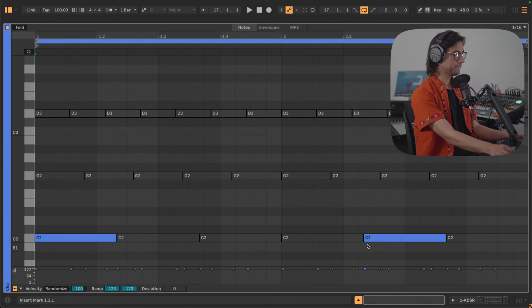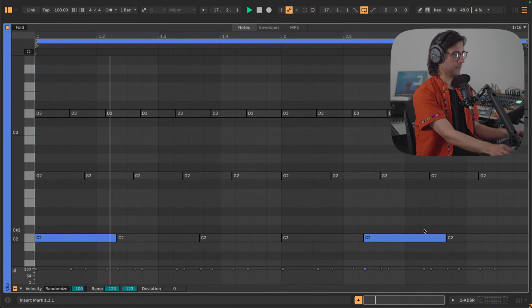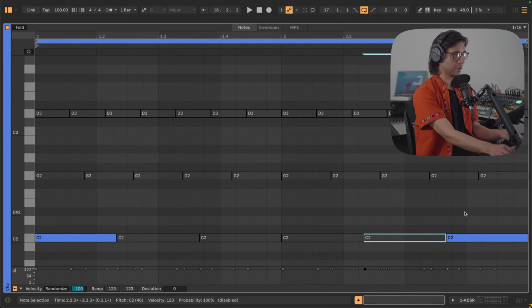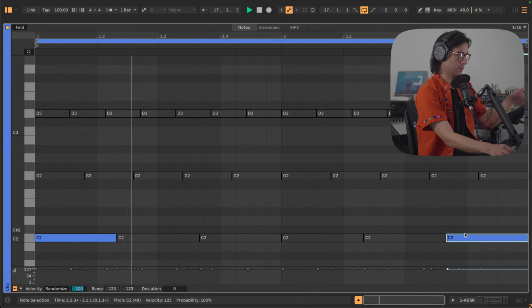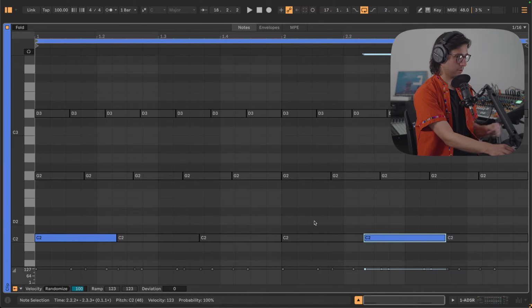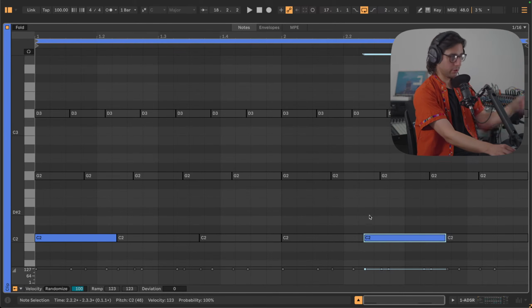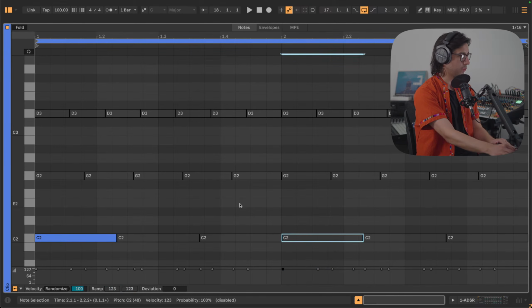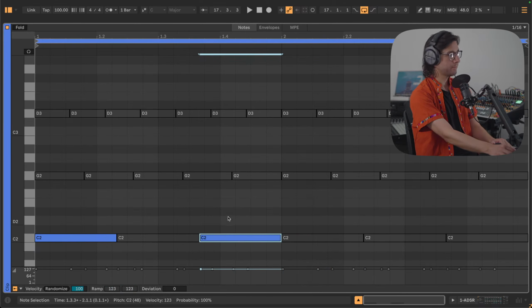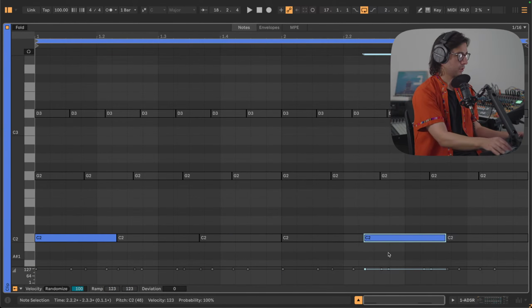So I like this because now this C, that's nice, because if it were to be this one, it's too easy to anticipate that it's the one right before the reset. I don't want that. I want this one, because we get that same sense of it being like, and 1, and here we go again. And if we do this one, it's just obviously on beat 1 and 2, so it's a little predictable. And here would be another option. It would be kind of like front loading it. So this is a good option if we want it front loaded, and this is a good option if we wanted it more back loaded. Interesting.